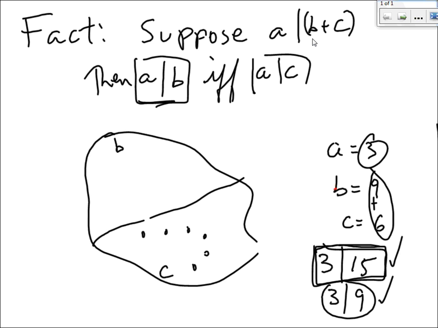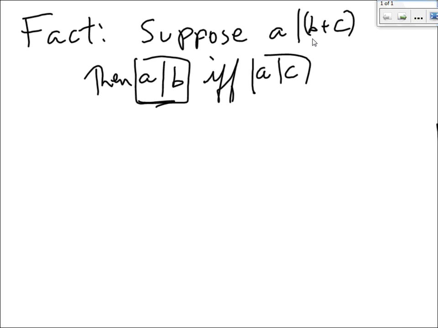I did that before I drew this silly line. So if I take away 1, 2, 3, and 1, 2, 3, I have none left. If both of those statements are true, then 3 must divide 6. And it does, because I just proved it for this example. So let's try to prove this fact.